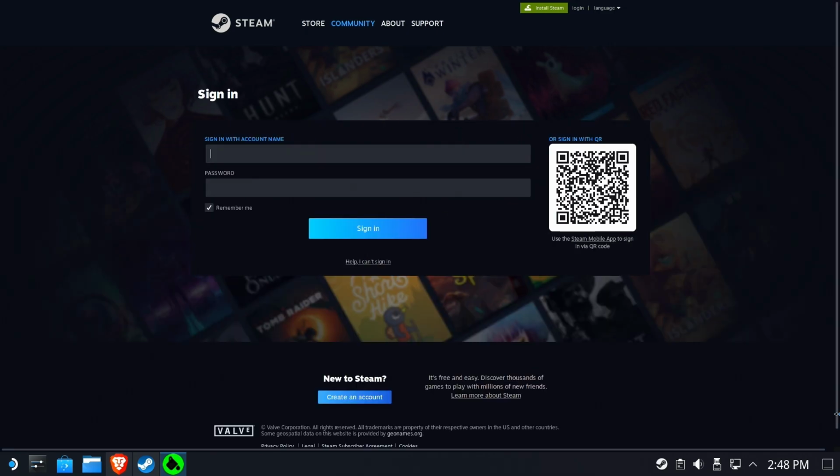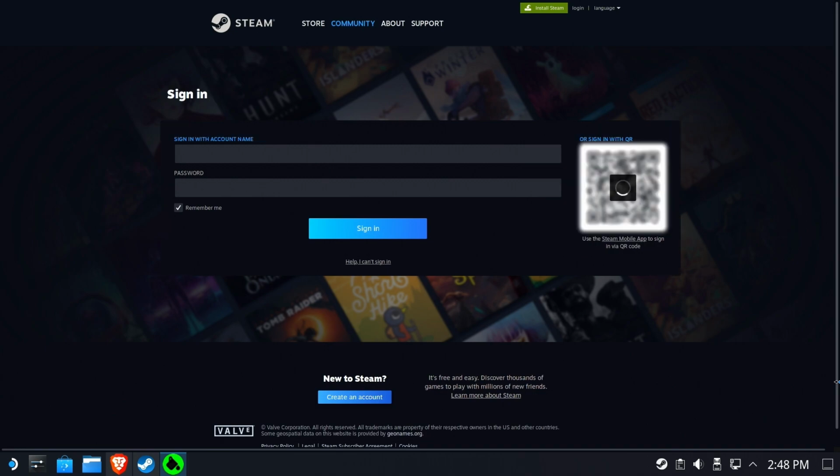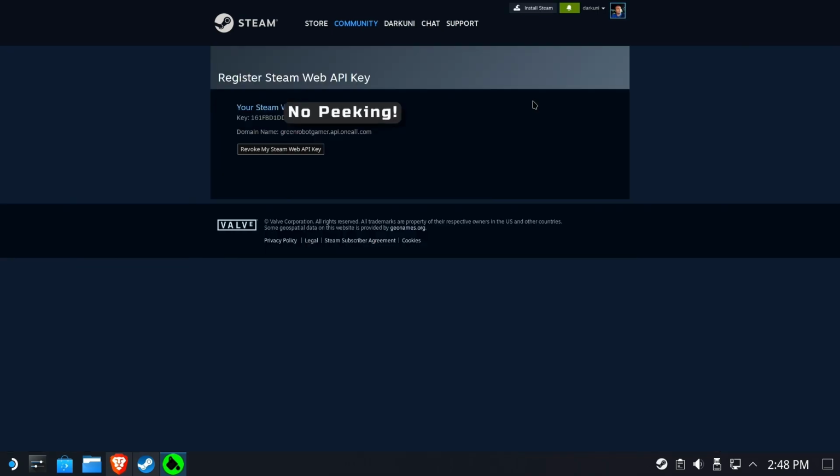Again, you're going to have to sign into your Steam account in order to get that Steam API key. Essentially, this allows larger collections to get parsed faster. You don't have to do this, but I recommend getting this API key. If you have 1,081 games like me, damn those Steam sales, then you're probably going to need to have this inside the application.